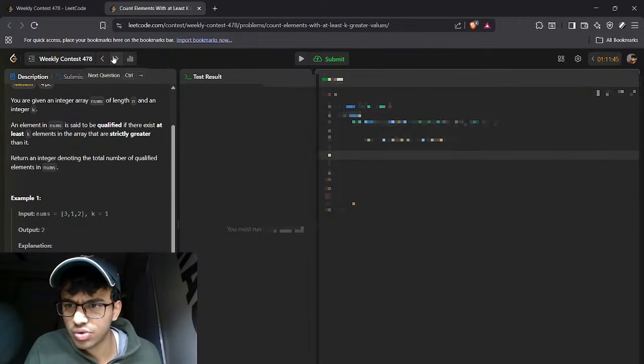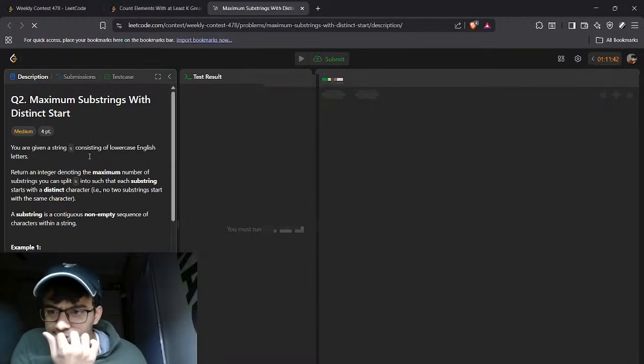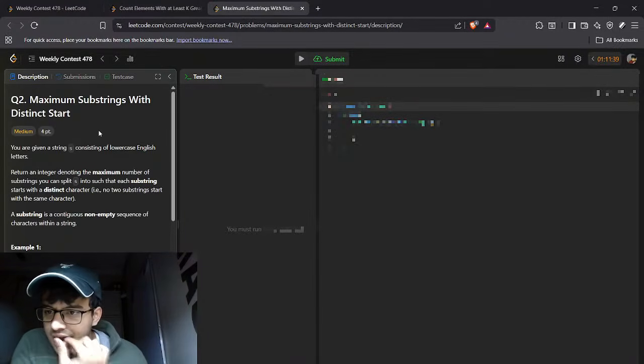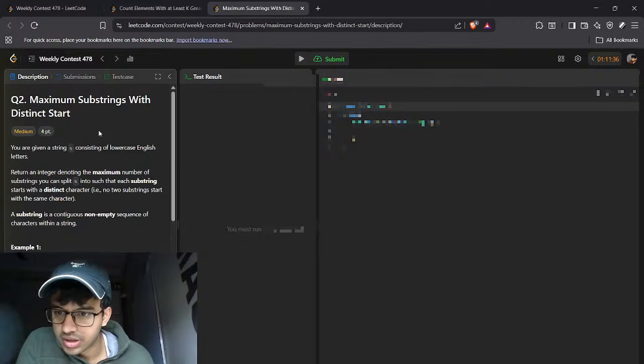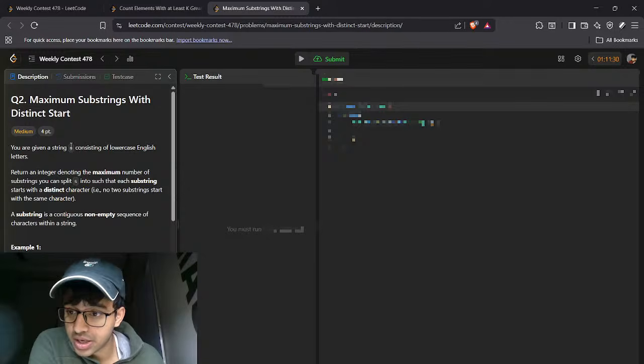Let's look at the second question. Given a string S consisting of lowercase English letters, return an integer denoting the maximum number of substrings you can split S into such that each substring starts with distinct characters.